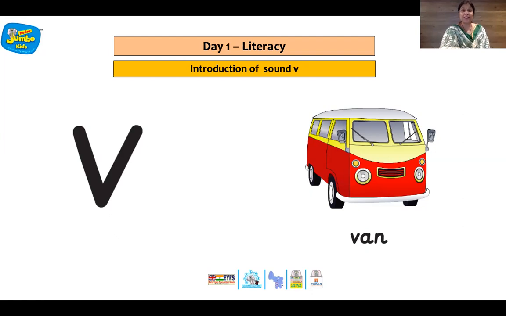So what's the sound for letter V? Yes, V says V. So what is the action? As if you are playing a violin, because Veer used to play the violin and his wife used to sell the vegetables. So the sound for letter V is V. Okay, I'm sure you loved the story. And now it's time to listen to the rhyme for letter V. So here comes the rhyme.